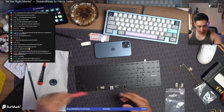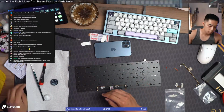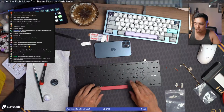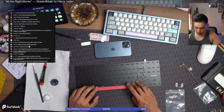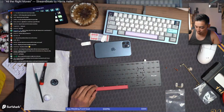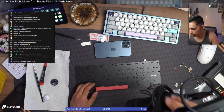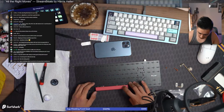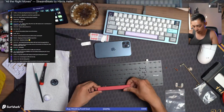Let's take our red spacebar, 7U. Wait, is this the wrong one? Oh, 6.25U. Why do Teja's stabs always sound good during build streams? I don't know. Dude, it's ticking. I need to plug the butt a bit. The right side sounds good. Left side needs more. We're gonna test Durock V2 as well.